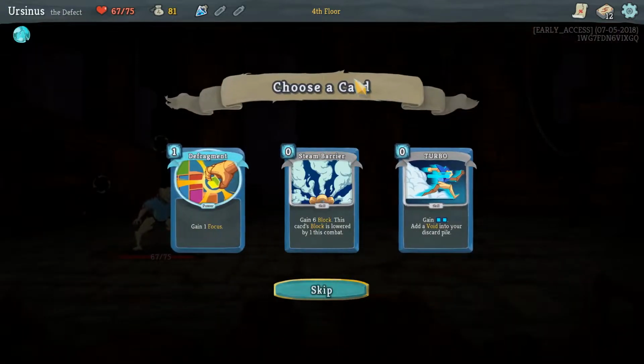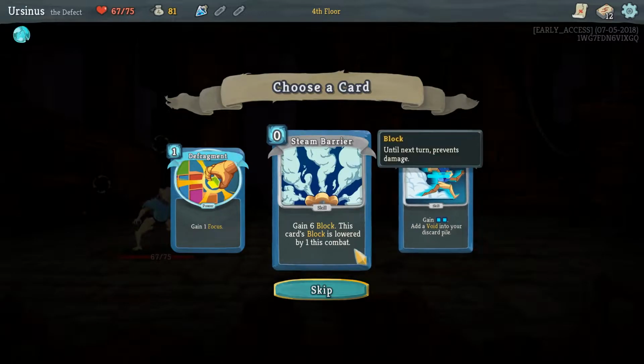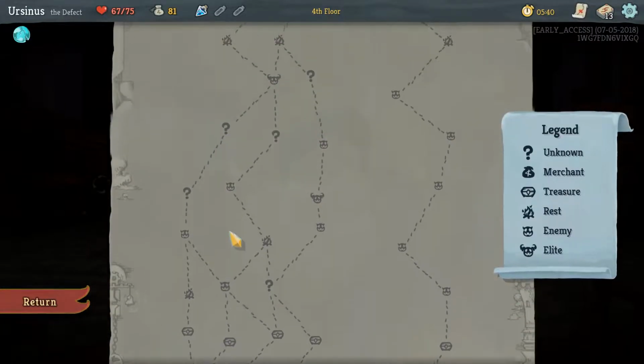Do I get a claw or something that works? Turbo! Add a void into your discard when drawn. Oh, I don't like that. So that's not a good plan. Steam barrier. Defrag. Gain a focus. Yep. Focus is good. And it's only used once. So again, as you can see, the strategy of thinning my deck as much as possible is a good plan here.